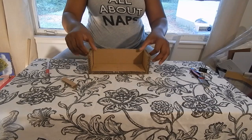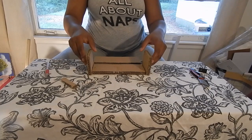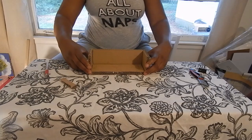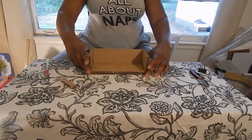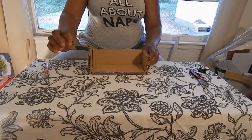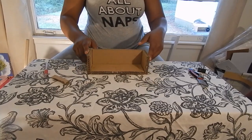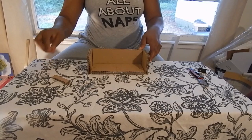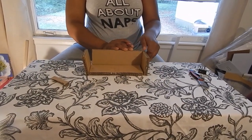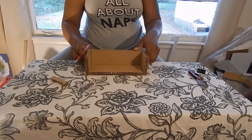Okay, so once your cardboards are dry, you're going to fit them up as you would when putting them together. Once you're complete with everything and ready for assembly, I had to cut off a little bit on the armrest just so that they fit perfectly. This is a twist that I wanted to do. On the picture, the armrests were the same height as the backrest, but I want to do a little twist.